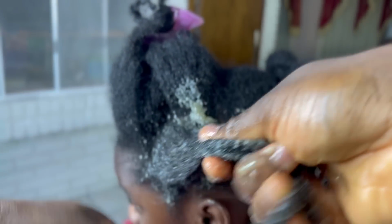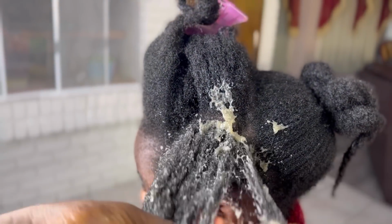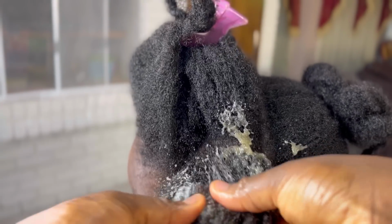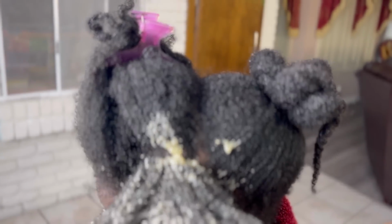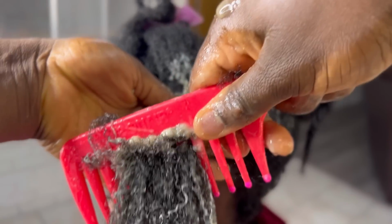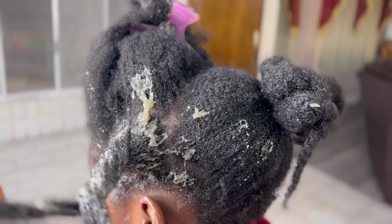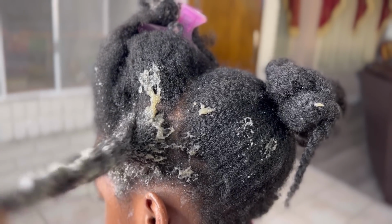Of course, naturally, we are meant to lose some hair strands. So losing a few hairs is okay, but losing so much hair is not okay. And these treatments will help prevent that. After using your fingers to separate them, then you can go in with your wide tooth comb to comb through it. And you can see how your comb will run through your hair with much ease. Always remember to start with the tips before going on to the root so you do not lose much hair. Do not forget to put every section that you work in a twist so it does not tangle again.